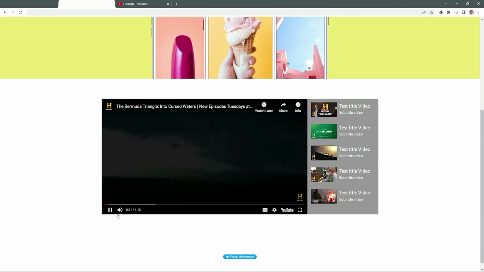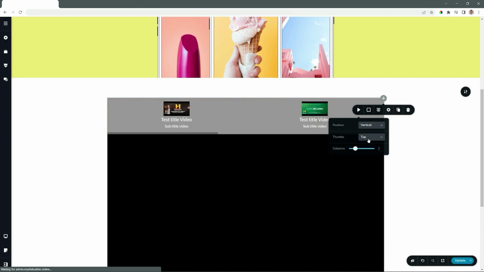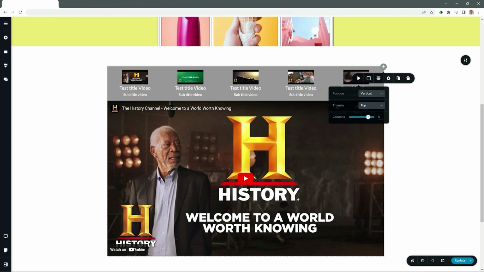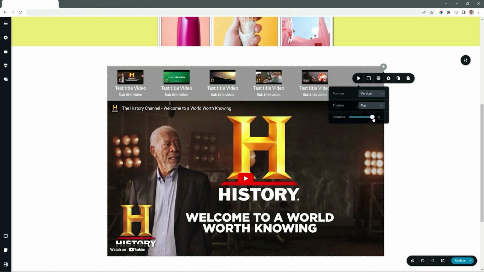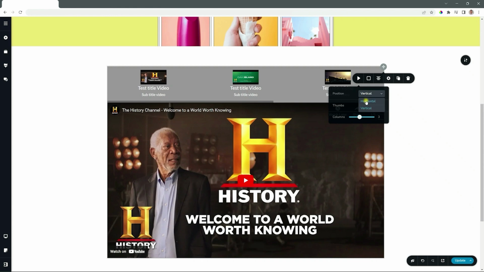Now let's see what else we can do here in terms of styling and settings. Back into the builder. Starting with the container element settings, we go to the top right hand corner and you will see we have the option to have it horizontal as it currently is, or have the playlist at the top in a vertical position. The moment the playlist moves into that, we bring in another setting called columns, and with this you can decide how many of the videos will display at the top. At some point you won't be able to go much higher than 6 based on space constraints, and then the slide bar at the bottom that you saw earlier will appear, through which people can cycle. If you have that many, probably better to stick with horizontal.